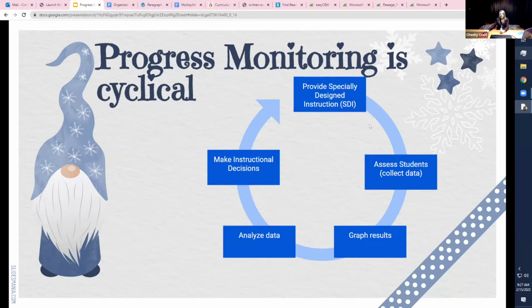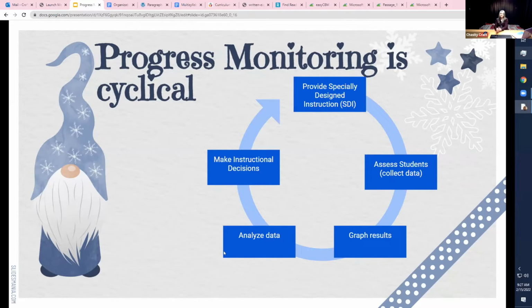And then you're going to assess the students and collect that data. After you collect it and get your scores, you're going to graph them. Okay, after you graph it, then you analyze it. And I think that's a piece that is more difficult for people.